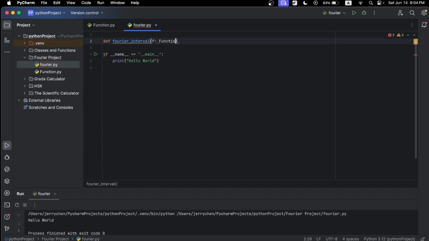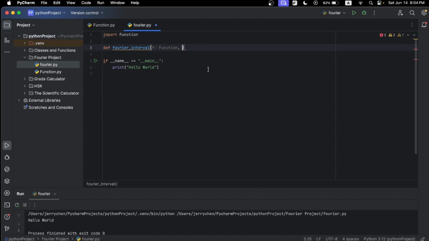So this is the function. See, I'm not sure how to add in a different function. My idea is, right now, since we know the Fourier basis is just 1, and then sine 2 pi x, cos 2 pi x, sine 4 pi x, cos 4 pi x. Yeah, I can do it by index, right? But when we generalize to a and b, the interval ab, I'm not sure if that will still work.